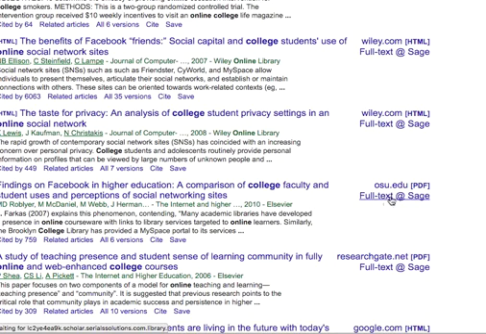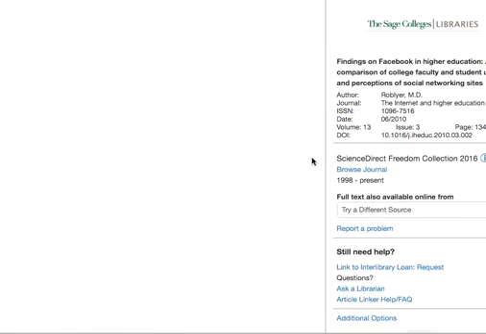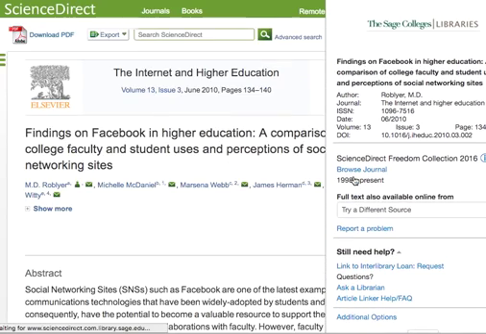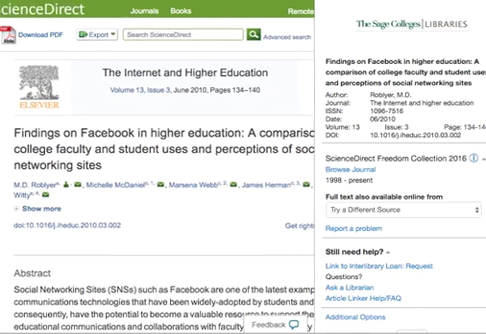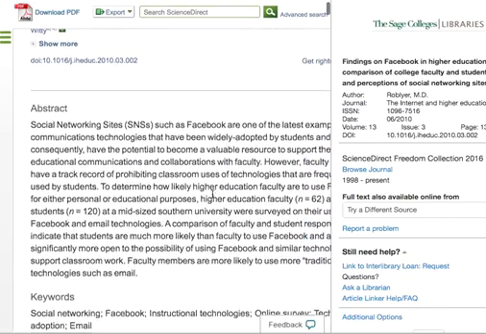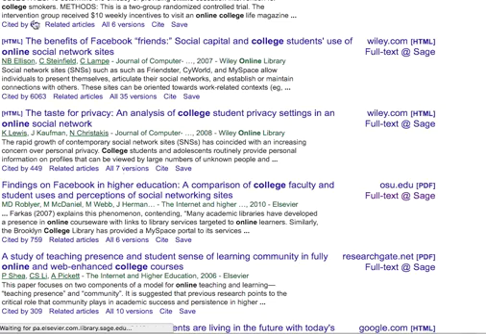It'll bring you to the Sage website. Slowly. There we go. All right, so now it's brought us to the actual article that's through the library. So that's good. So we know it's there.